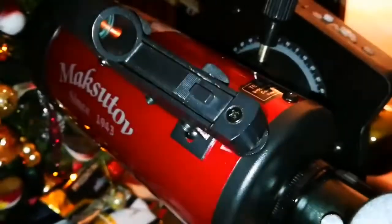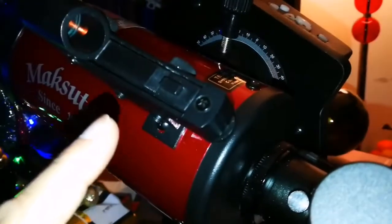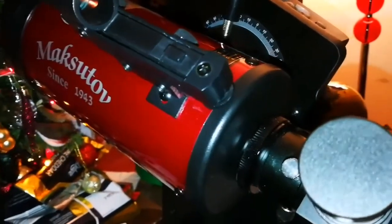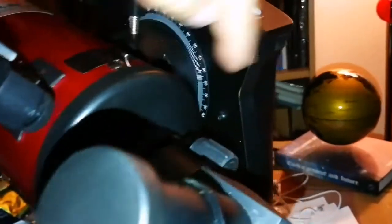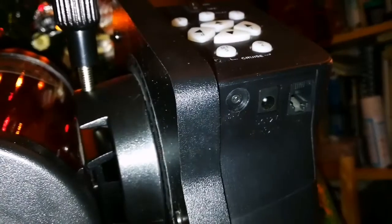The thing is there's an L-bracket that you can use to install and attach a camera — I didn't get that L-bracket with this second-hand system, the person didn't have it. There's also a wire shutter release, which I have for the Celestron Mak. You can connect your camera to this so you can use it as a cable release for taking pictures.